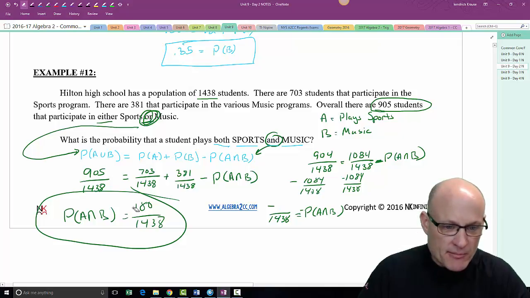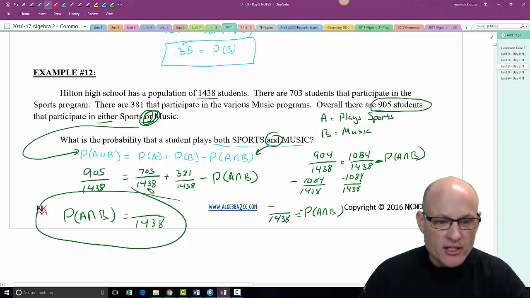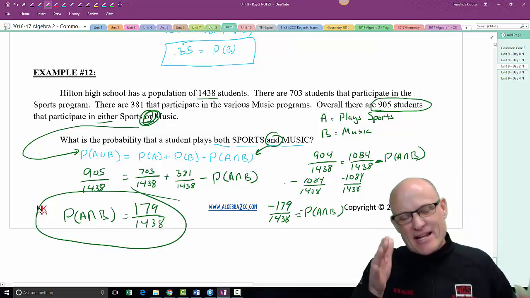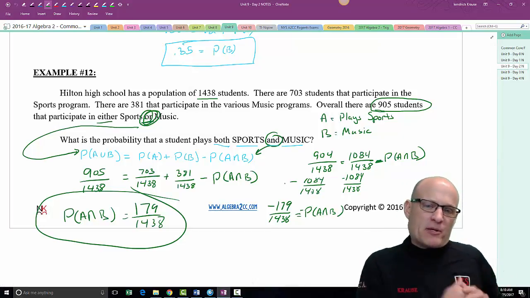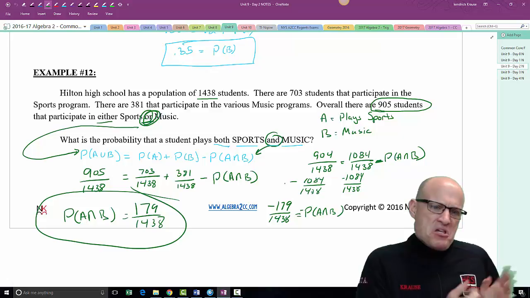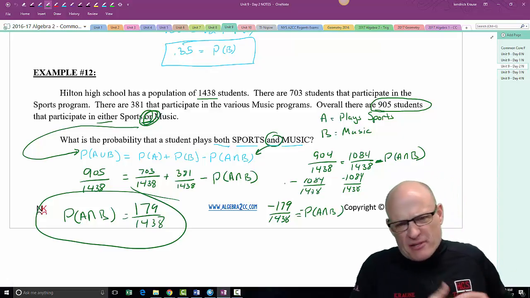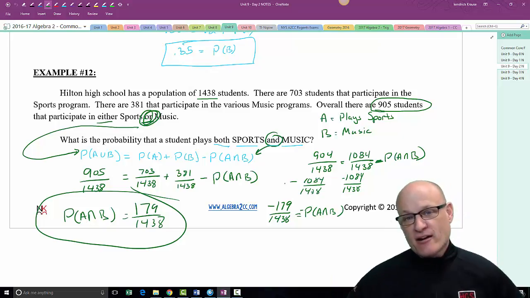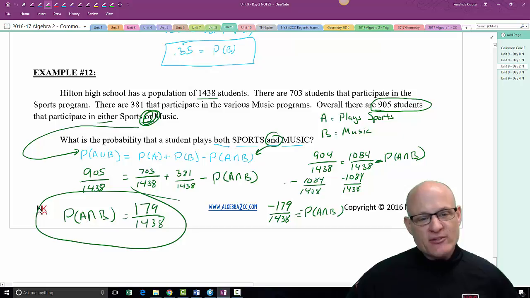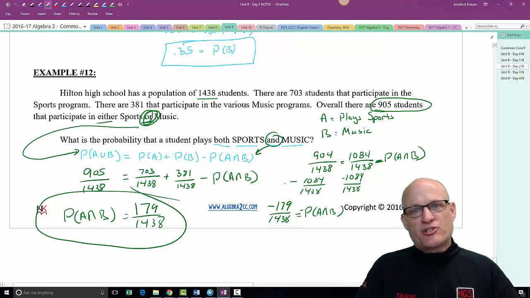I think you all saw me make that mistake and probably thought I wasn't going to catch it. This should be 179 over 1438. And you know what? That really stinks, making that small mistake. This is a point I want to make also. I made that small mistake right there in that problem. It could be a 4-point question, probably a 2-point question, but let's say it was a 4-point question. I would get 3 out of 4 points on a question where I typed in a number in my calculator wrong. So that's why you really, really, really want to check your math.